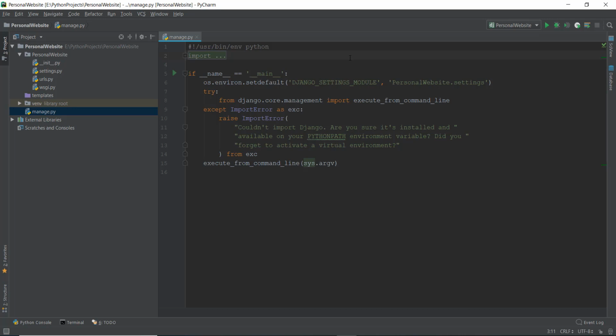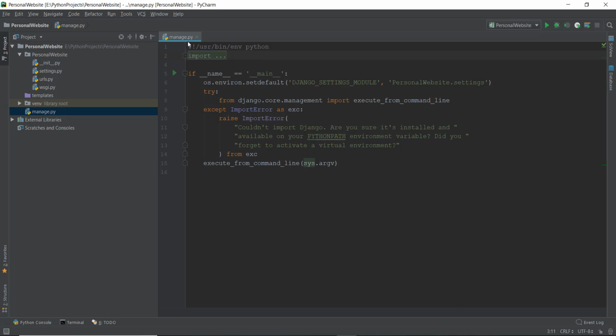So what is this manage.py file exactly? You're going to be learning about its use in a little bit of time, but I just want to give you an overview of what it is. Whenever you have to run your server, or whenever you have to do some kind of functions inside Django, you have to use this file called manage.py. It helps you execute stuff inside Django. Django has created this manage.py file for you, so you can use all of the capabilities like running a server, migrations, etc. You probably don't know what migrations are right now, but it basically helps you execute functions that are already inside Django. So this is the function of manage.py.